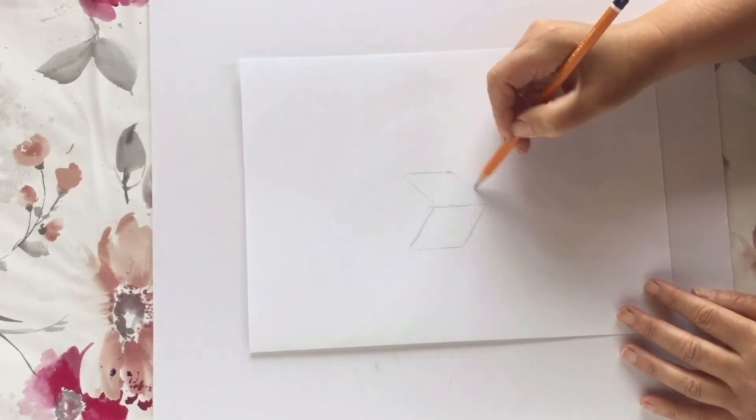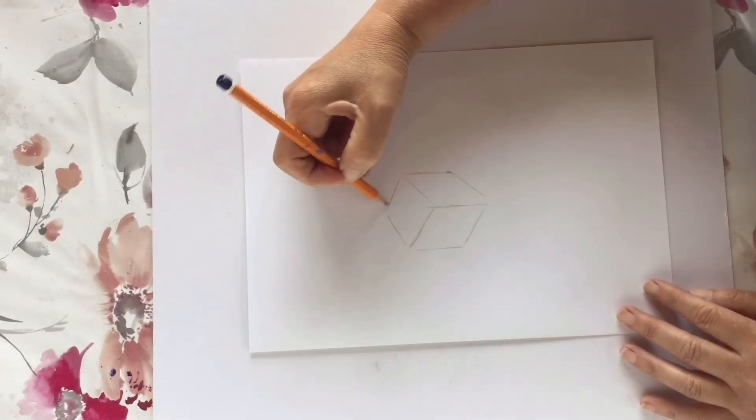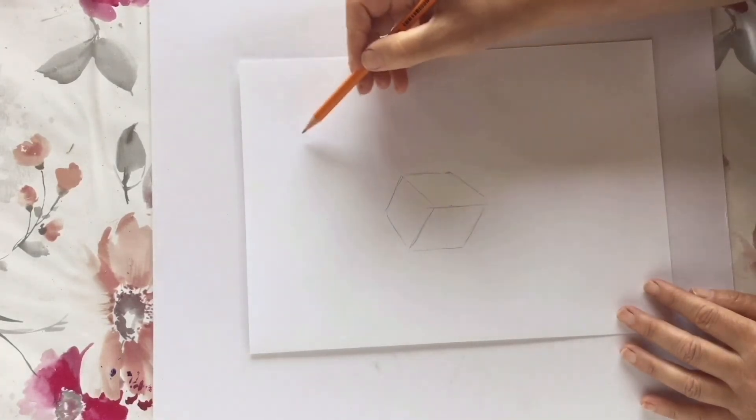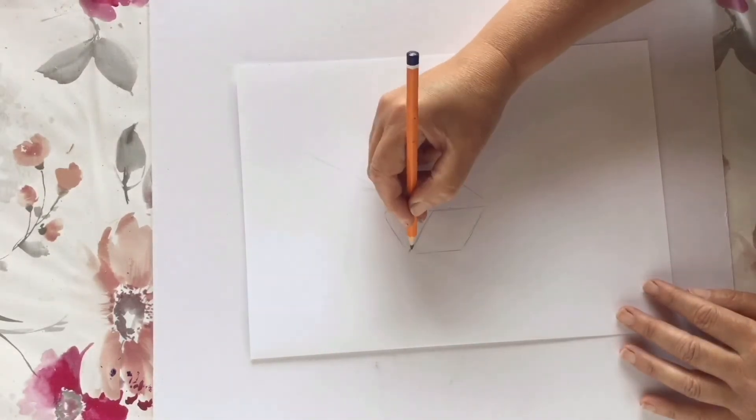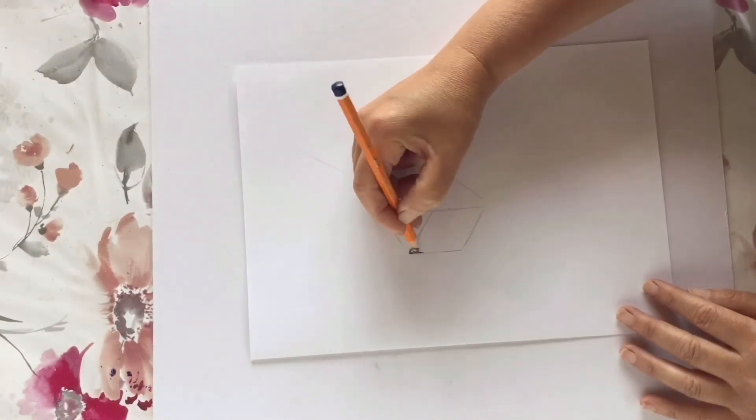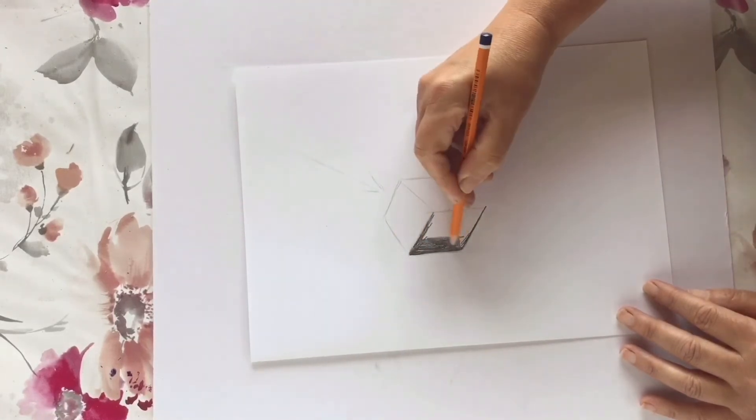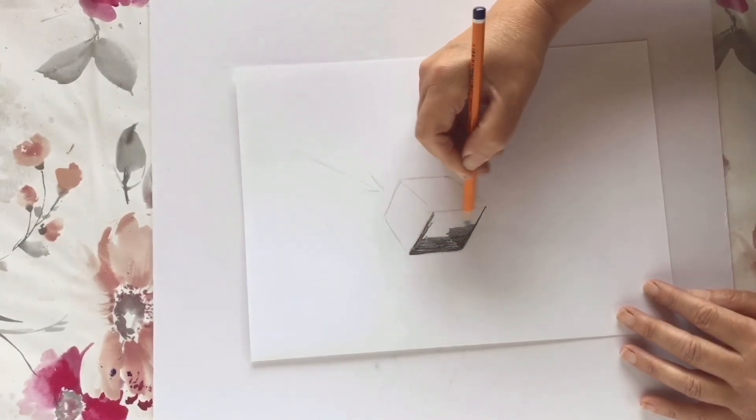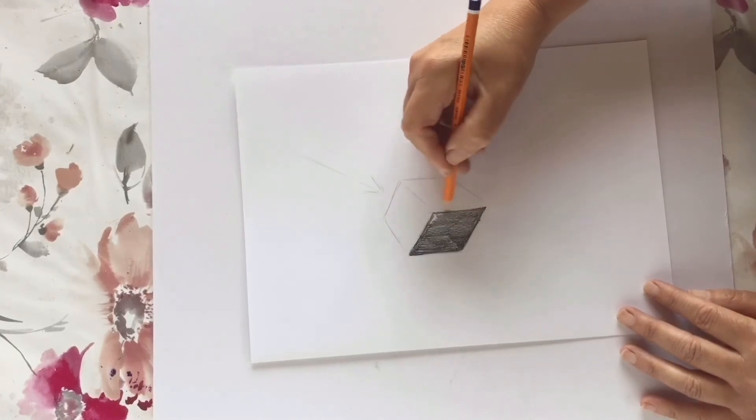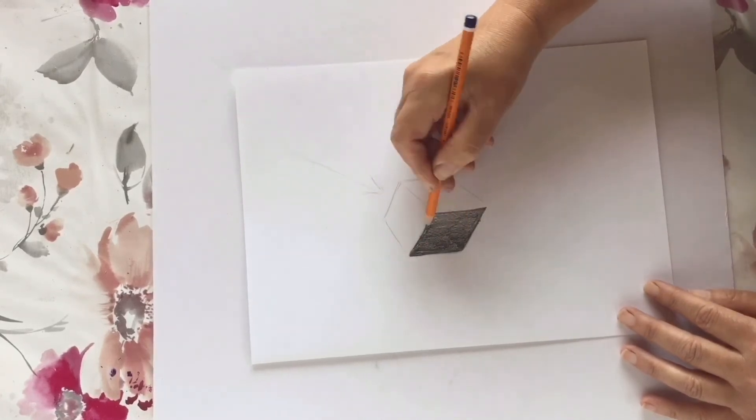In this next exercise we're going to be looking at how a light source creates shadows. I've drawn a cube and we're going to imagine the light is coming from the top right hand corner. This means that at the back of the cube there won't be much light reaching there at all. This will have the darkest shading on it. When we talk about tone we're really talking about how light or dark something is. We can describe things not just in colors but by their tone.